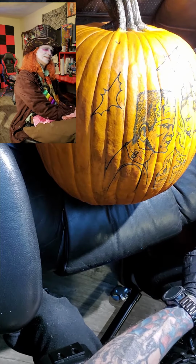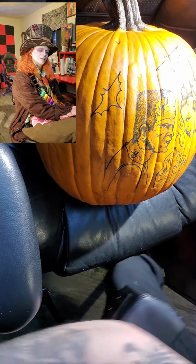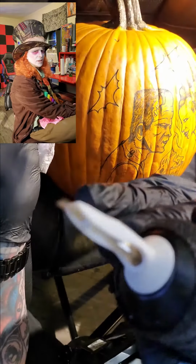Guys, I want to try out another needle, see how it does on a pumpkin. Right here, we got a big wasp 9 mag. A little more like a paintbrush.